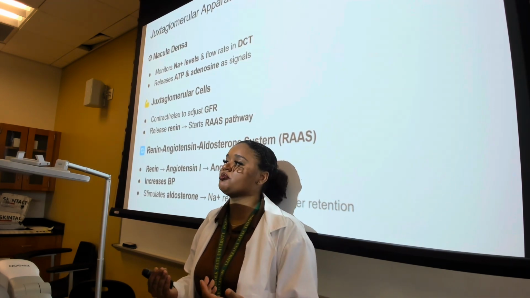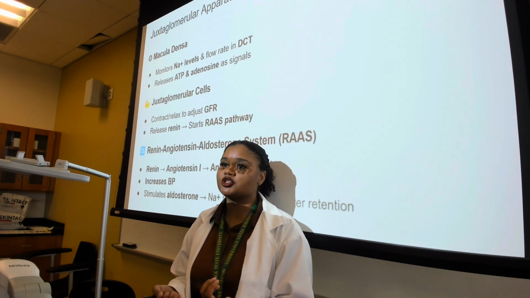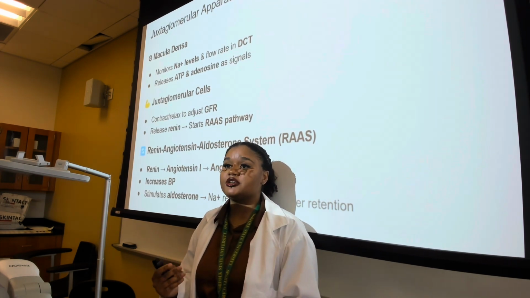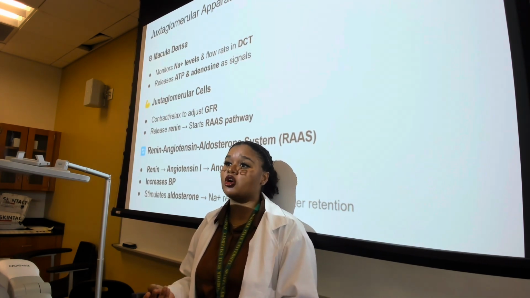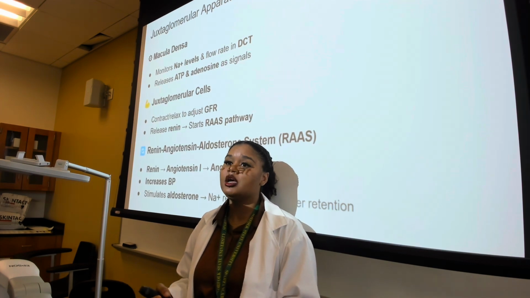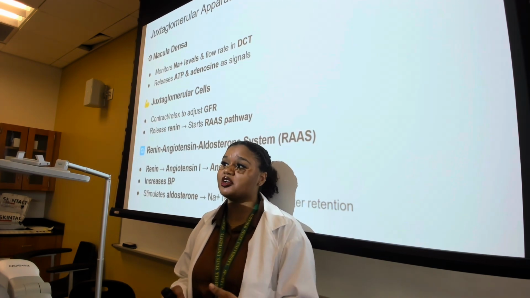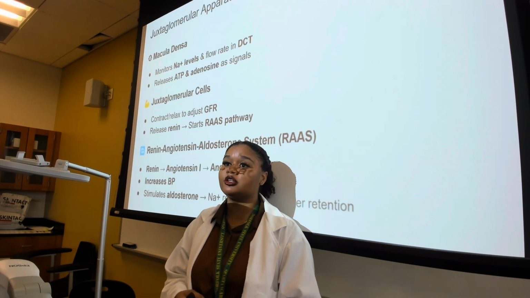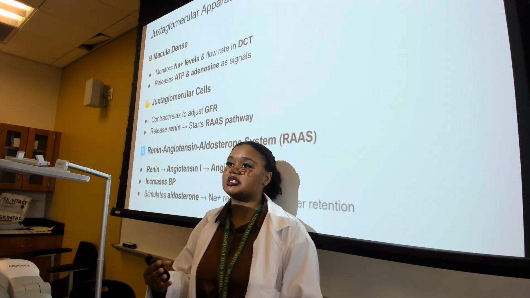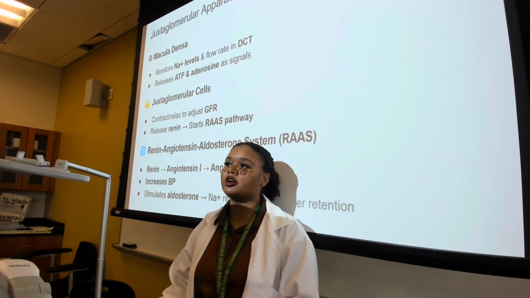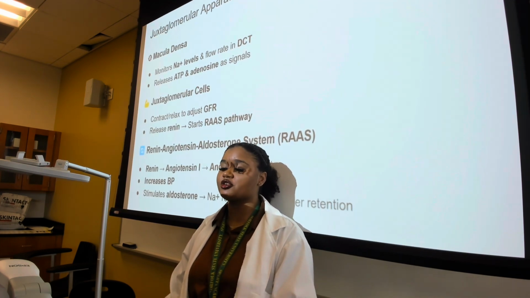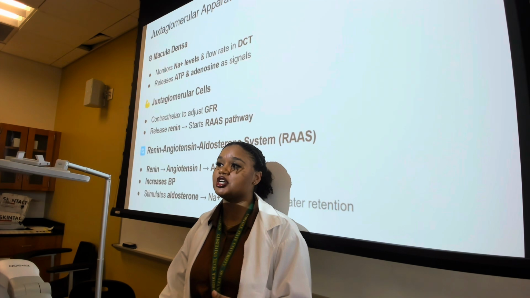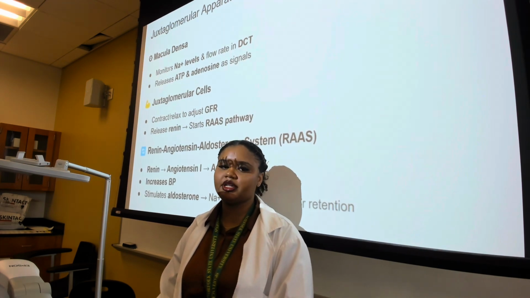So we actually use glomerular filtration rate to measure how efficiently your kidneys are functioning. If you have a low GFR, which is associated with a high creatinine, that means you are probably in kidney failure, depending on how low it is. And actually, if it's severely low, patients are usually put on dialysis because they're in chronic kidney failure. And then if they're in kidney failure, we put them on the transplant list at a certain number. And that's called the eGFR equation, which is how we calculate that.